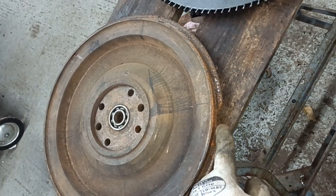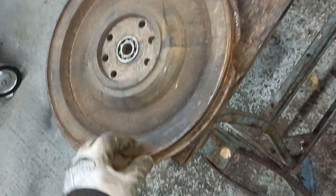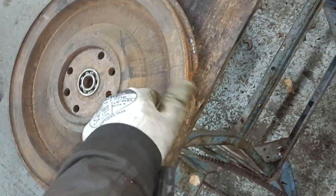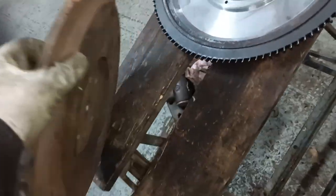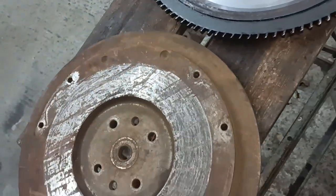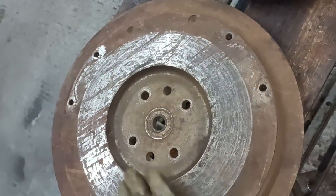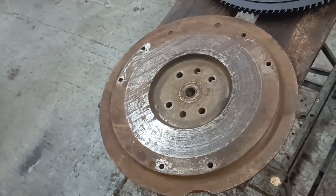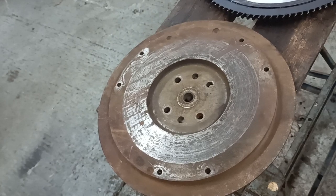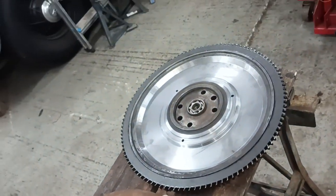This is broken, and the ring gear was half off. It's all broken round here where the ring gear is retained. So I ended up never using this. The guy that I bought the sedan from kind of threw this in with some flathead parts, but I think it's scrap basically. But I'd say that one there's okay.